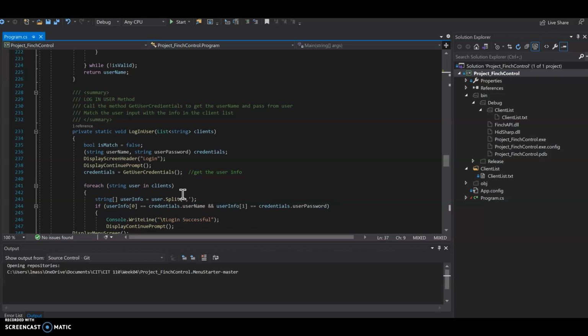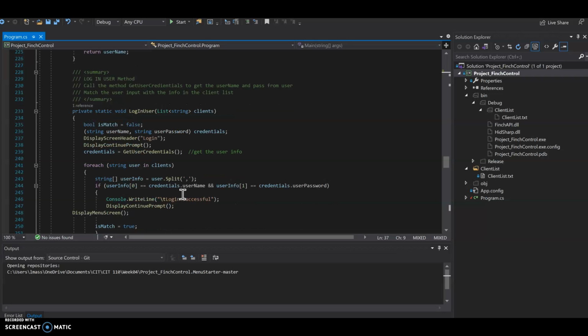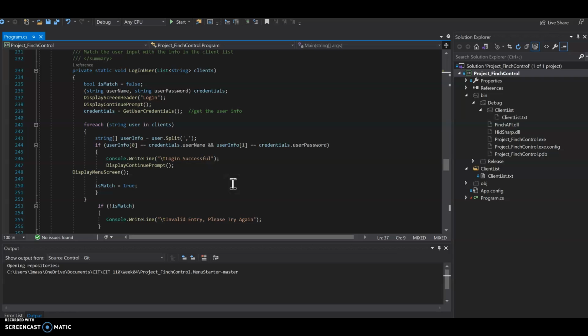Here's the login. So once they have registered, they should be able to log in. And again, the credentials tuple using a for each, and kind of the same thing, making sure that both the username and password match what's in the text file.